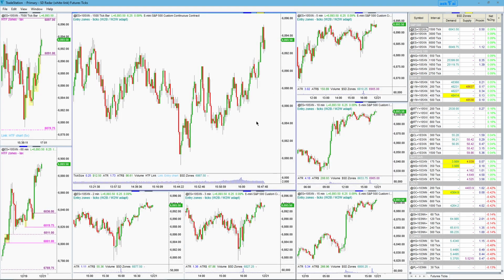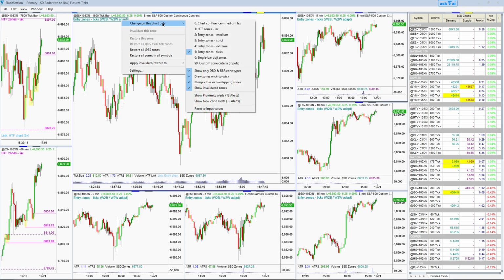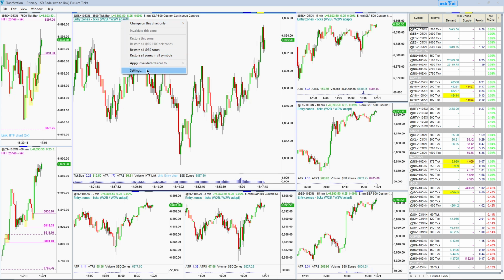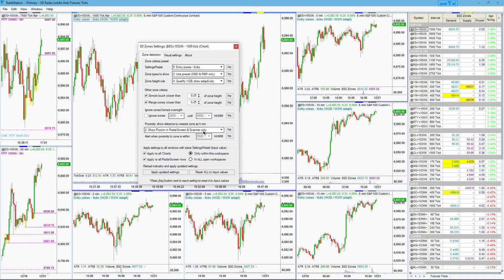If you trade at a more quiet or relaxed time of day or time of week, such as this now being Sunday afternoon, and you want to see more candidates show up in radar screen, have more to select from, then you can absolutely change the zone criteria preset the way that you normally do with SD zones. You do not right click here and select change on this chart only, because that will, guess what, change it only on this chart. You go to settings panel instead, where you can select a number of different settings, both visual settings and zone criteria settings, and apply them to all charts and all radar screen rows that use the same settings preset. That's how that works.